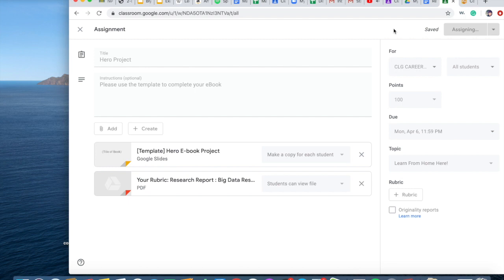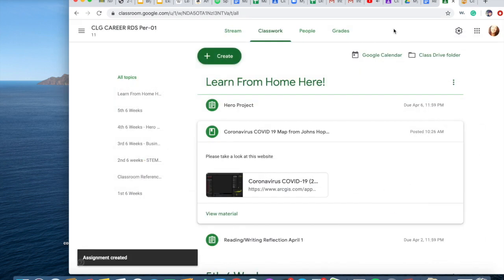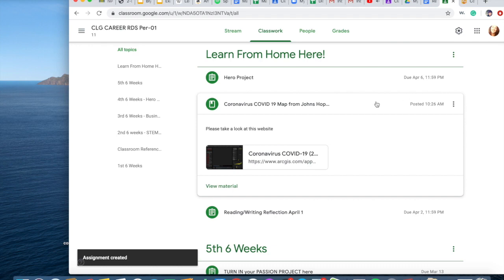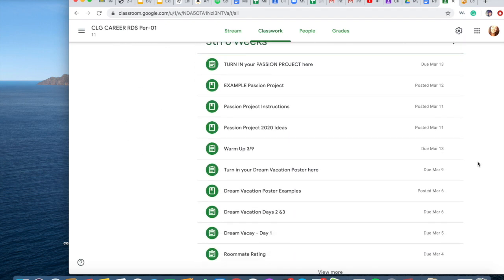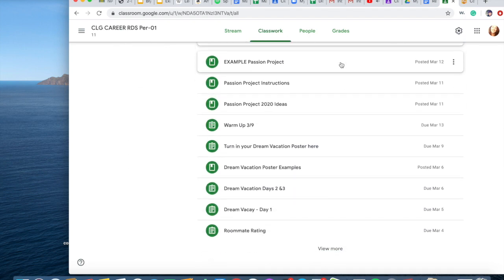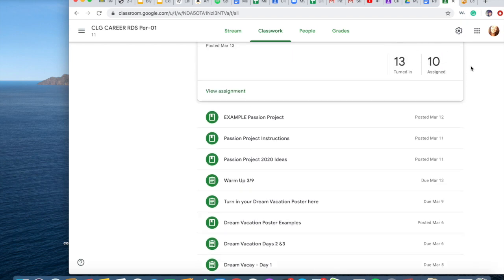So I would encourage you to just load maybe just like a week's assignments at a time. You don't want to put too much in here because it will get confusing. But you can have what you want the kids to do for a week or a few days, and then let them turn that in. If they don't turn things in, I'll show you what that looks like. Okay. Just gonna assume I have some that aren't turned in.